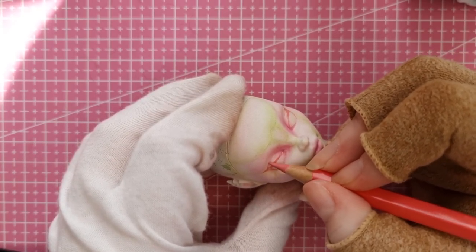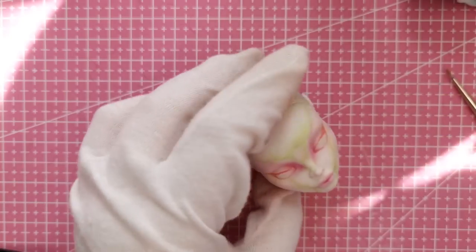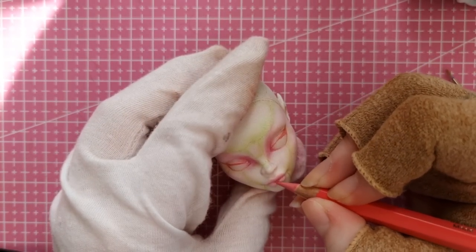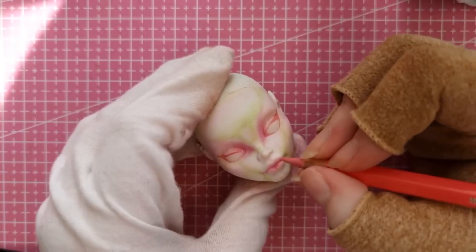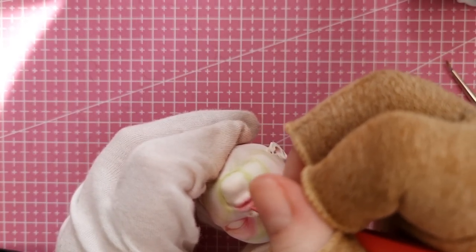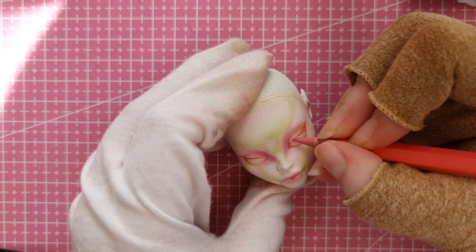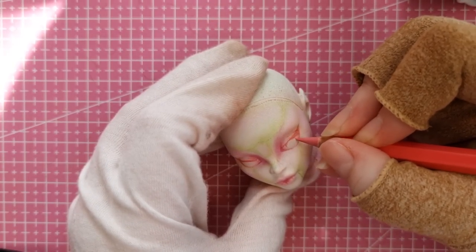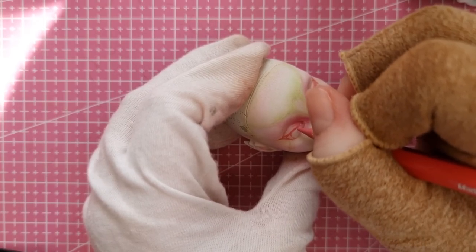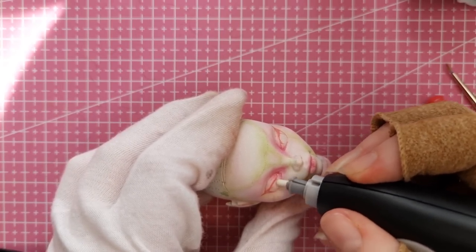I kind of wanted to give her a half lidded look because I haven't really done that on a lot of dolls, so I wanted to challenge myself, and as contrast, because usually praying mantis have really, really big wide open eyes, so I kind of wanted to do the opposite of that and do a doll that had her eyes half closed, sort of a far off, listless look.